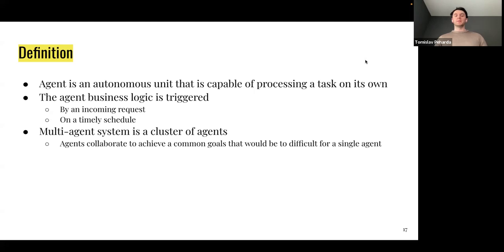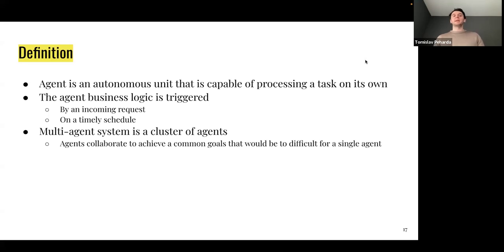Yeah, what triggers the business logic of an agent is either an incoming request. For example, you as a user might have a formula and some values that you want to apply to it. You send that formula to an agent as a prompt, and the agent will do some calculation based on your request. So that's one way to trigger an agent.